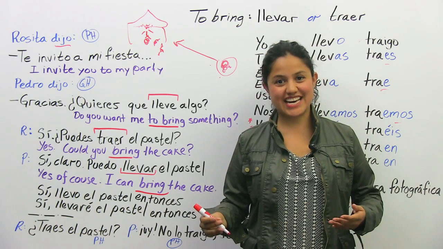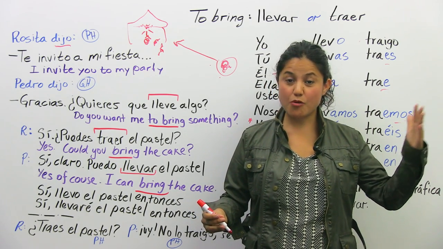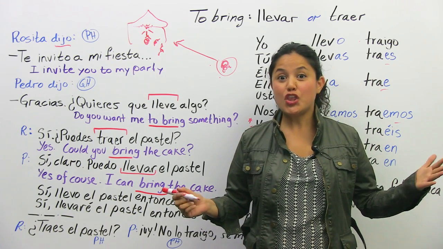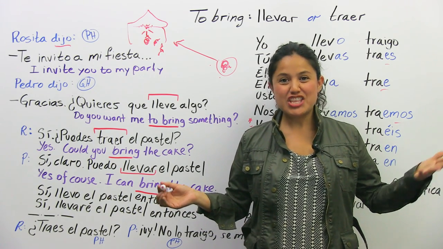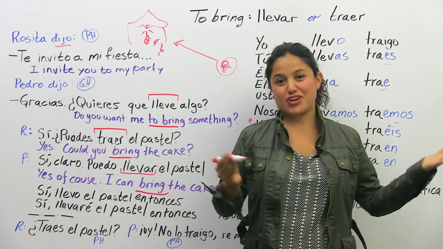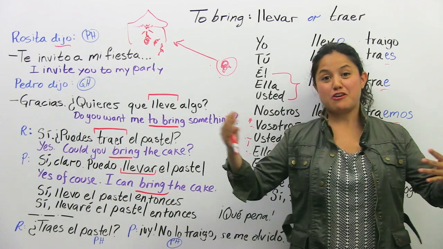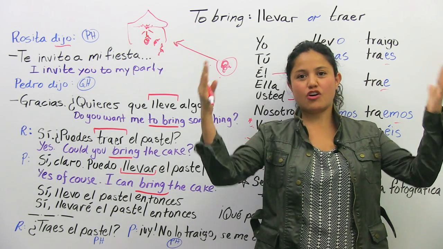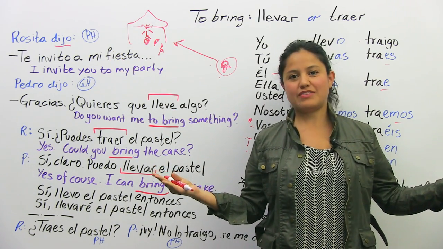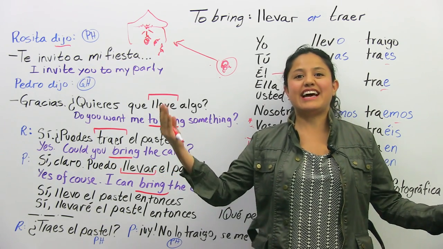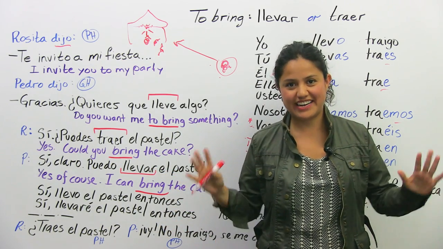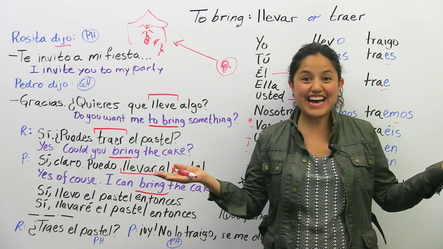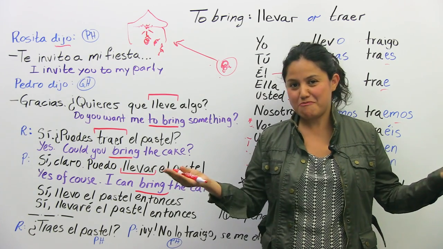¿Puedo ver tu credencial? Can I see your ID? And I said, no la traigo. Why am I saying no la traigo? Because I didn't bring it from there to here, from my house to this horrible place that I didn't want to go to anyway, right? So I was actually glad he asked, because I thought, oh, now I have an excuse. I said, no, no la traigo. I didn't bring it.